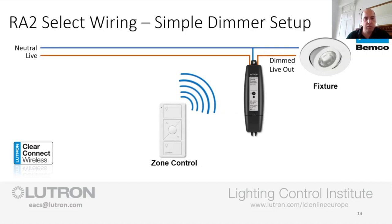The other thing I want to reiterate is that we're talking about an RA2 system. The system can be as basic as an inline dimmer and a Pico remote. If you just want a dimmer, you can get these two to work together by simply pressing the button on the inline dimmer and pressing the off button on the Pico remote. That will pair the two together and you've got a simple dimmer that just works with the LEDs that are installed. It's only after that, if you want to get into a system, that you start adding the main repeater and creating a wee system from there. But from this scenario, it's a great get out of jail. Although I'm calling it a dimmer, this could be a switching module as well. So if you just want remote switching of something, you've got this option there as well.